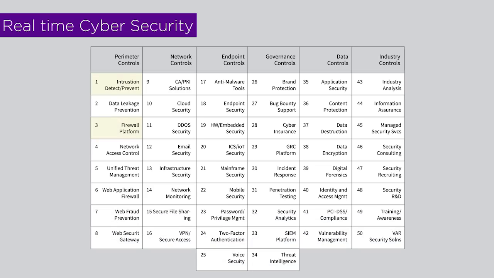And you can see intrusion detection prevention, you can see firewall, you can see a lot of the things that are probably very familiar to you. And maybe a couple in there that you're less familiar with, like unified threat management, a category we didn't have a lot of time for as we went through our discussion of real-time cybersecurity. It's basically combining a lot of different security controls into one appliance or device that a small company would use.